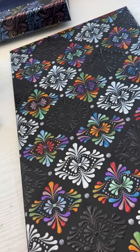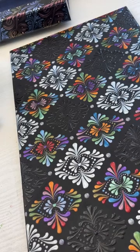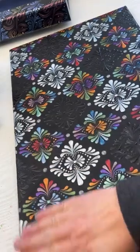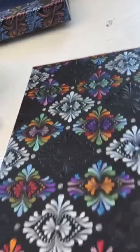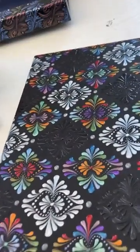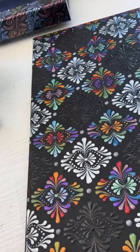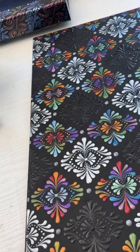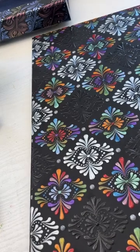Very, very happy. All right, so this is a piece that we did with the Bliss design on Patreon when we did the Bliss workshop. So there is a step-by-step video workshop for this design and this panel. Thanks, Lorna. Before the varnish, on the inside of the lid, that was black gesso.